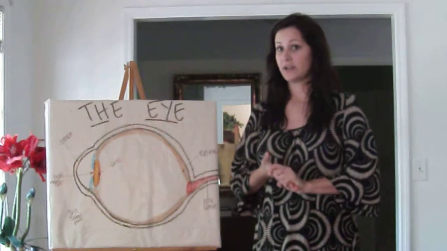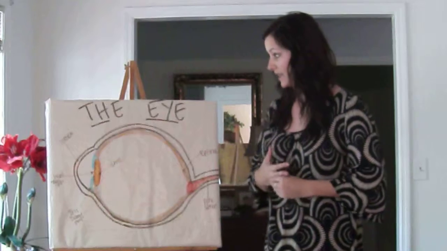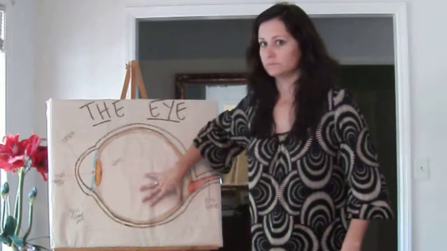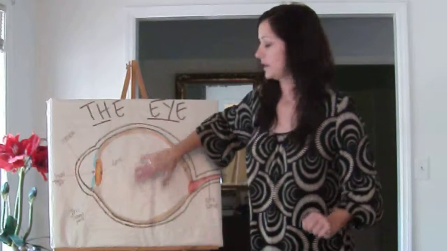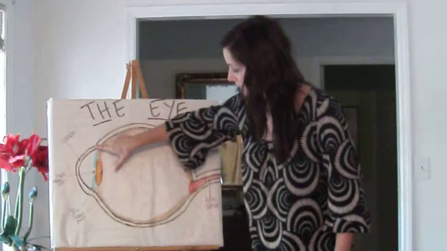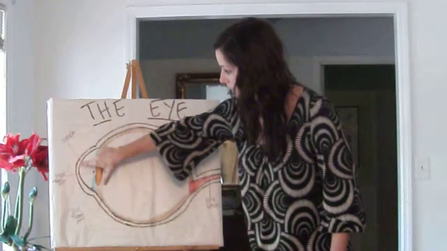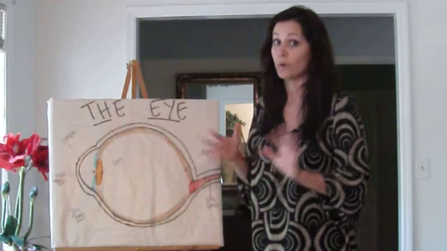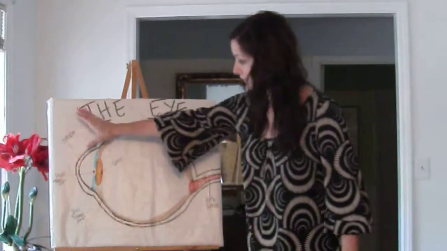So we'll go ahead and get started, and we are going to talk about the anatomy of the eye. This is my rough sketch I did today, which I guess I shouldn't have said today, but anyway. This is the anatomy of the eye. We have the front portion of the eye, which is the clear part of the eye, which is the cornea. To us in the ophthalmology world, it's the window of the eye. That's when light first enters the eye.